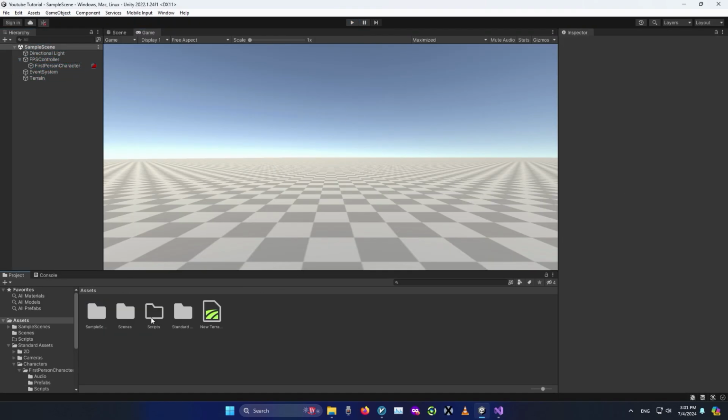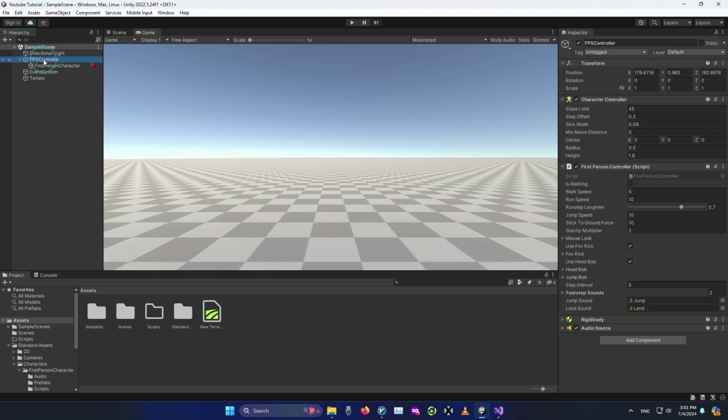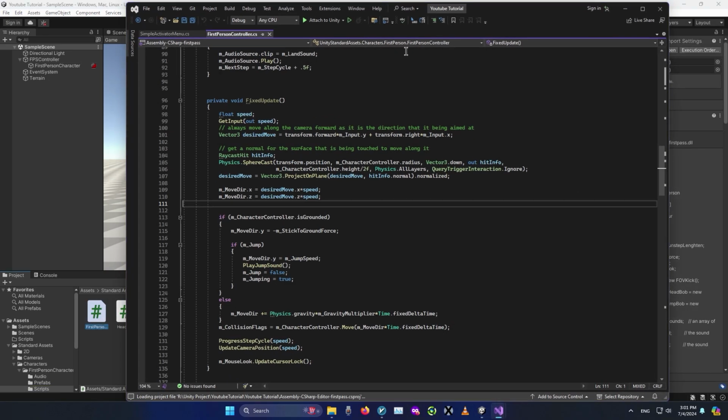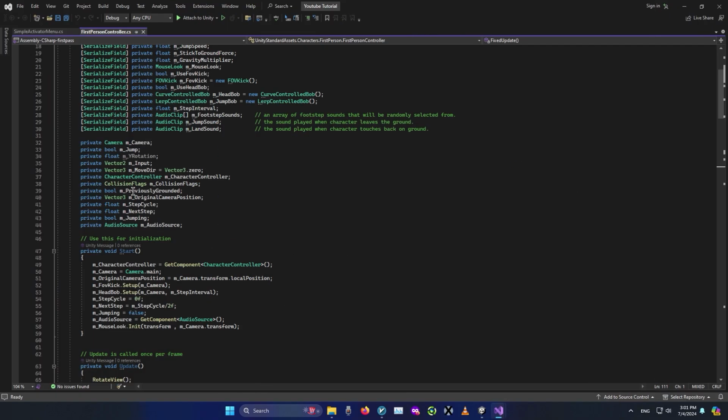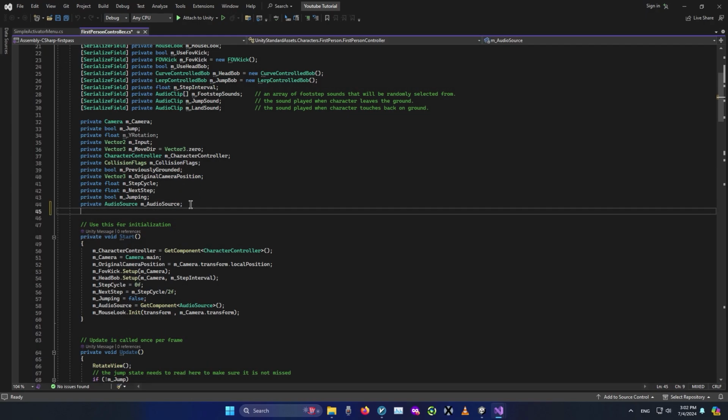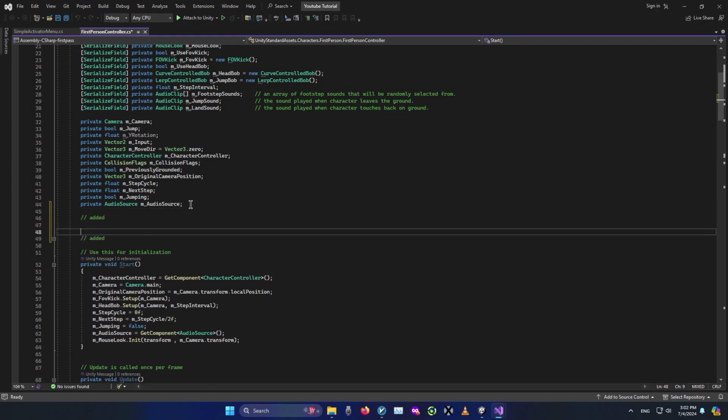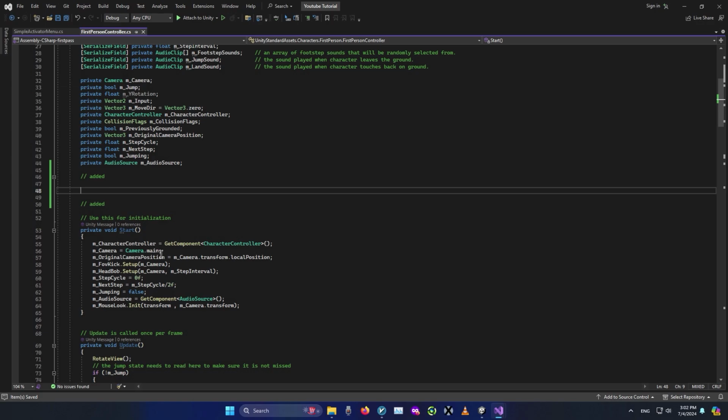So this was the bug I told you about and the bug I had, and I found the fix for it. So what you're gonna do is you're gonna click on your FPS controller. You're gonna find this first-person controller script. You can find it by clicking here. It goes to your script. Double click on it, open it up. So I'm actually gonna give it the camera. It has the camera, it's okay, but I wanna add it here. So if you have multiple cameras, it doesn't use your camera as camera.main. So add the camera, you say public Camera, I'm gonna call it addedMainCam or added main camera.